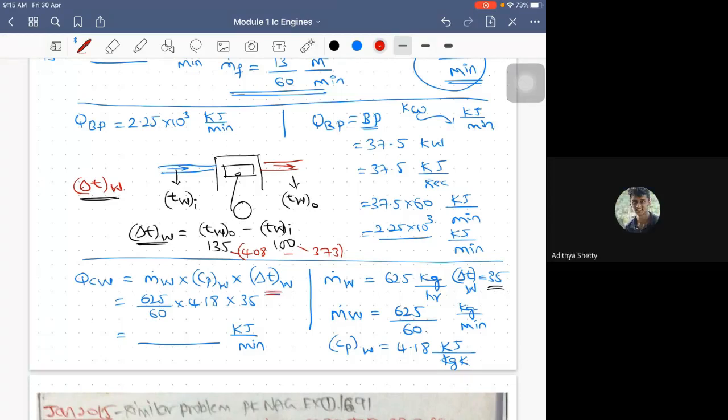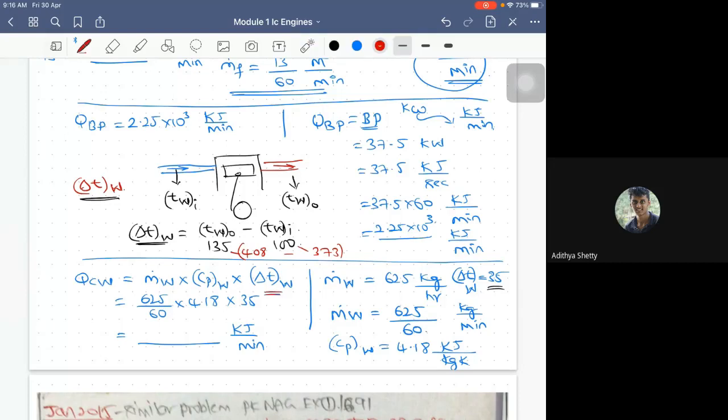No. So that is why, whenever there is a difference in temperature or a change in temperature given, you substitute the value as it is. Carefully observe, I've not even mentioned the units here. It is not degree Celsius nor Kelvin. It is just the difference. When there is a difference, there is no need to convert it to Kelvin, Celsius or Fahrenheit. It doesn't make sense. Is that clear? Whenever there is a difference or a change of temperature given. Clear, everyone? This is very important to be understood. Clear, right, Aditya? Yes, sir.